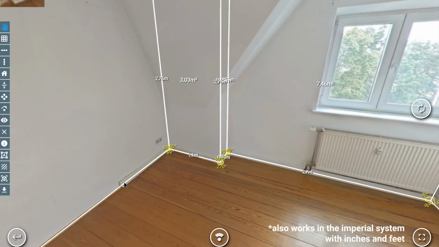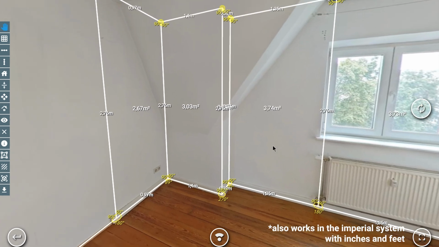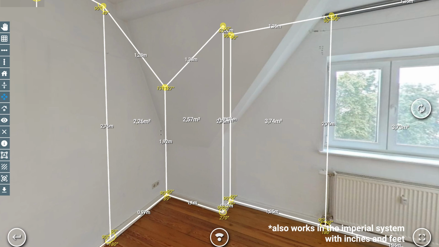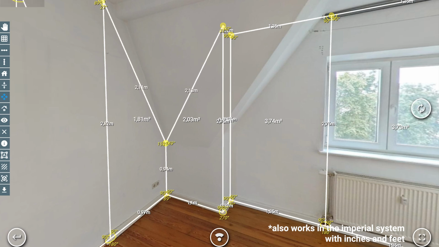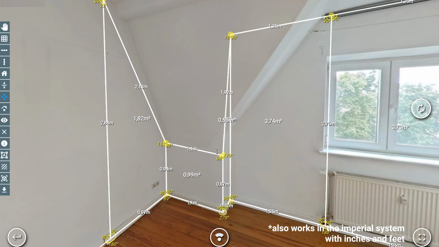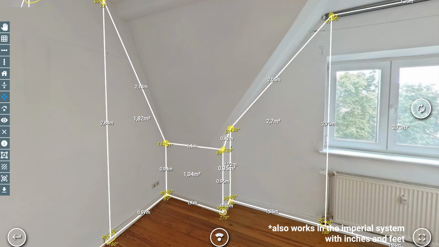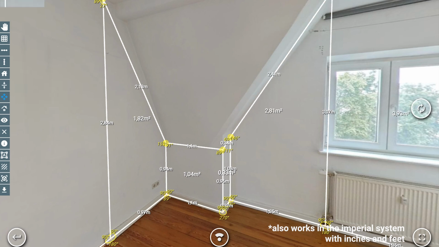So let's go back to that corner, which is a little bit complex because of the roof. I can now very easily insert a measurement point here, and here as well, and then I can start modeling that corner. It is not perfect at the moment. It is more or less the result you can expect, but it's much better than the result of the automatic room recognition by LiDAR. And here you see you have at least about the right dimensions of the faces and the length of the walls.